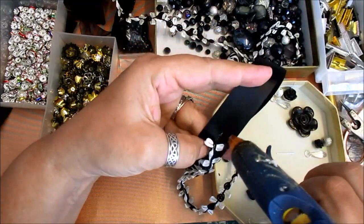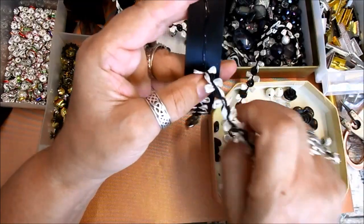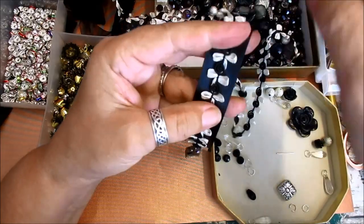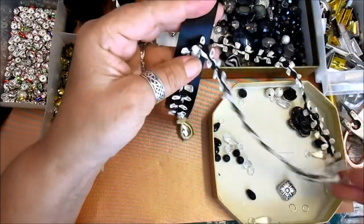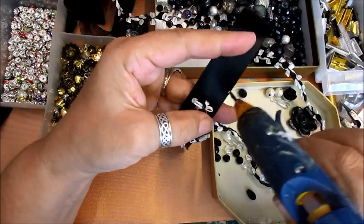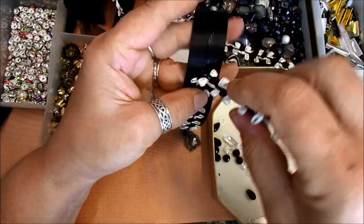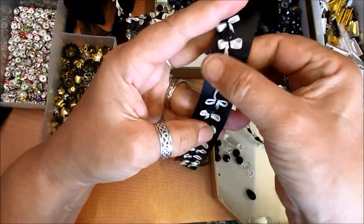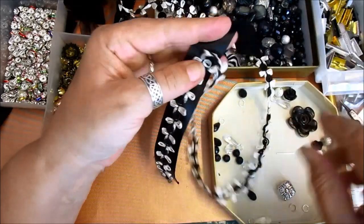These will make fantastic gifts. I mean, we do still have people who read books. Just don't do so much at once. You don't need to do too much because you can make mistakes. You don't want to be marking the ribbon.